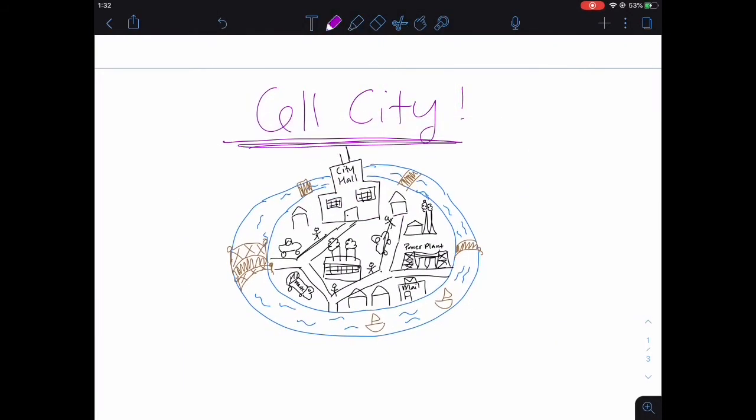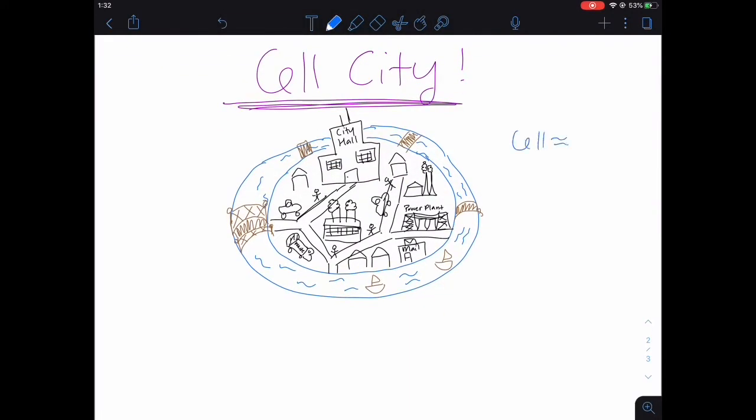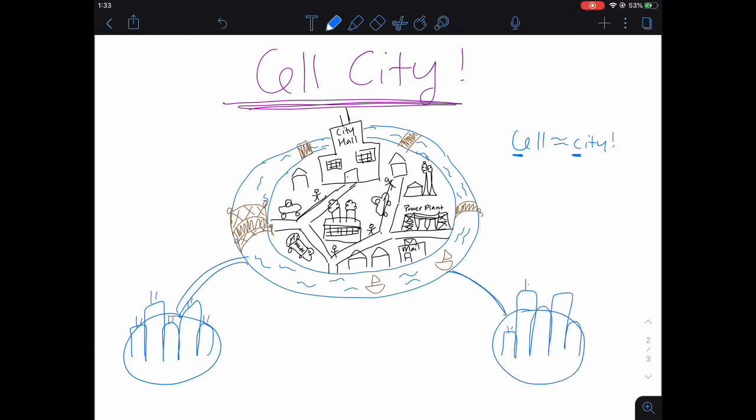The analogy I will be giving is that the cell is like a city. Also, they both start with C. So welcome to Cell City. It has its own things going on within it, like people, cars, and packages moving around to different parts of the city, while also communicating with other cell cities around it by also transporting people and other packages.